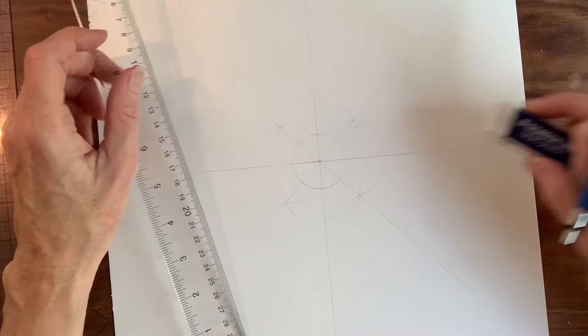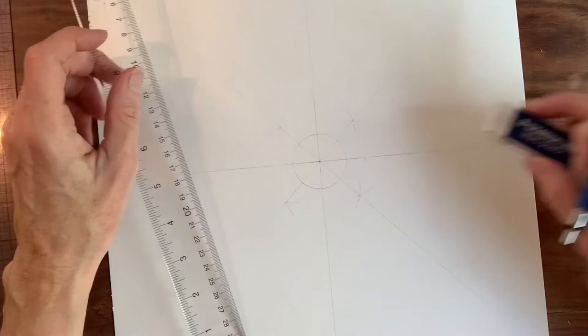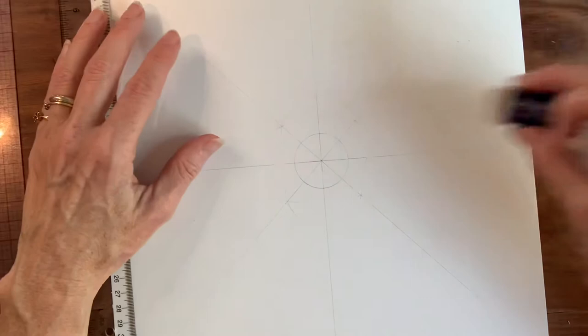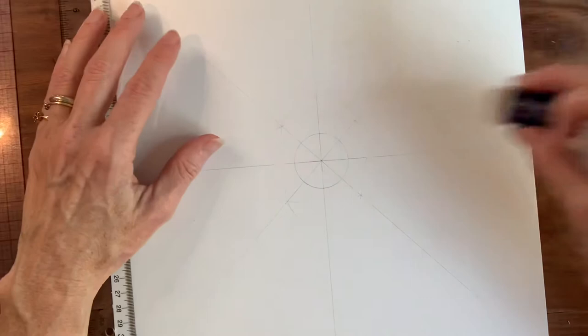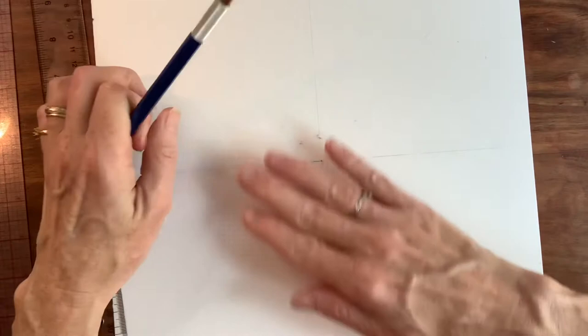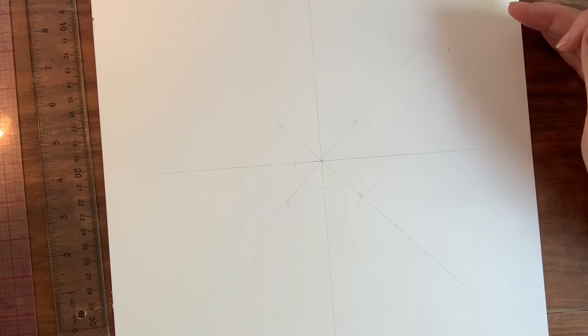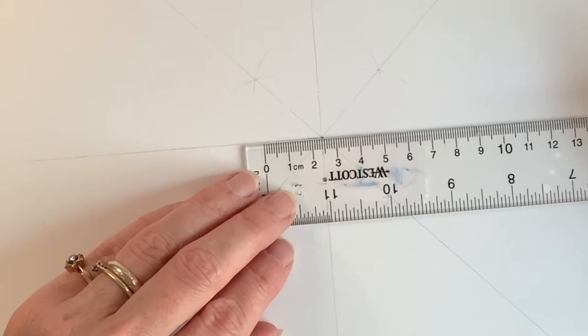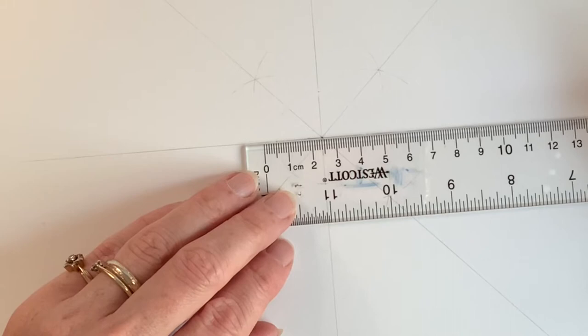It's very important that your ruler goes straight through the center. These are the true diagonals. It's always good to see where the light is. Usually on your ruler, one side will be lighter than the other. It's all about the light. Satisfying center. Now you are ready to do the measurements. I'm going to take my other ruler that has measurements. There are two main measurements for the Sri Yantra. The Sri Yantra has those triangles in the center, so that circle is what we're going to measure right now—the circle that contains the triangles. We need to measure 48.